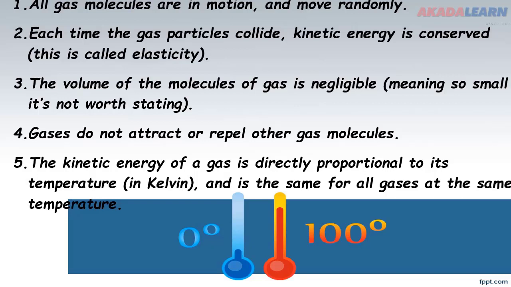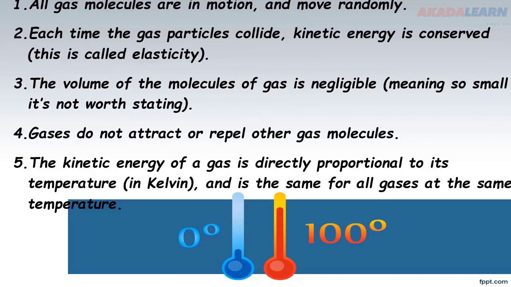Number three, the volume of the molecules of gas is negligible. This means that considering the volume that the gas is occupying, because it has spread all over the whole container, if we bring the whole gas particles together one by one, the new volume that they will occupy, compared to where they occupied initially when they were allowed to spread, will be negligible, will be very small.